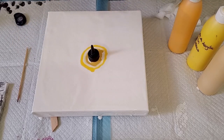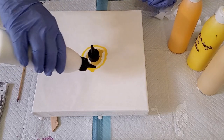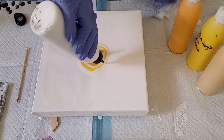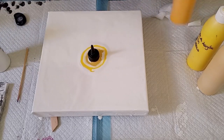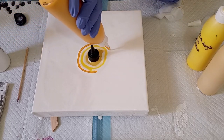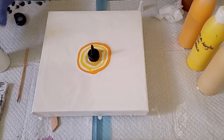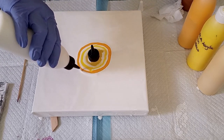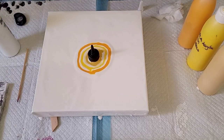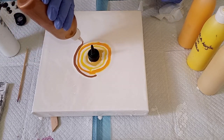Oops, almost made a mistake. Remember, white and then a color, then white and then a color. Don't do what I did. You've got to separate them with your white. Let me put the white aside. Now the cad yellow. And then I'm going to add a bronze. So that's the white. This is also a DALA bronze. It's a metallic color.